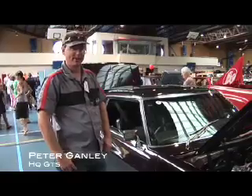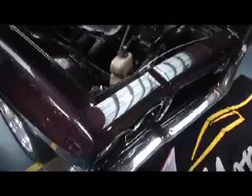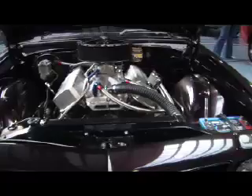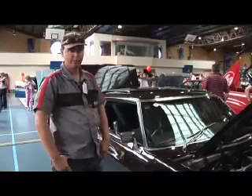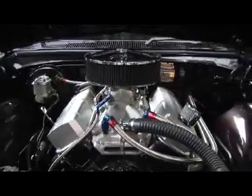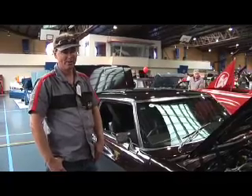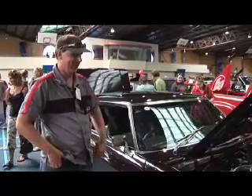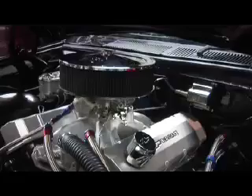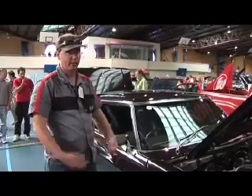This is my GTS Monaro HQ. I bought it just over a year ago, done a rebuild on the motor — from the heads upwards. It's got TRW pistons, rectangular port heads, port and polished, all Comp Cams gear in there — Comp lifters and cam. It's got a Victor Junior R manifold, 850 Demon double pumper. Had it on the dyno Tuesday — he couldn't dyno it, it just went straight over the top of his machine, so the dyno was too small for it. I actually wanted a big blower sticking out of it, but this was a really unexpected build — it blew a head gasket and then we found out the heads were no good for it, they're only good for a 396. So we had to buy new heads and that's where the build started.